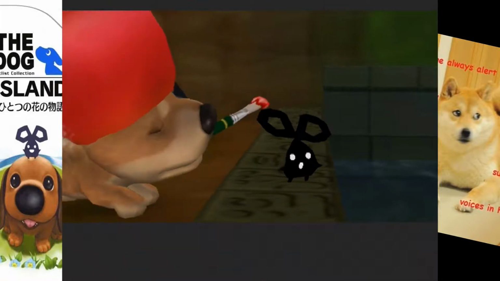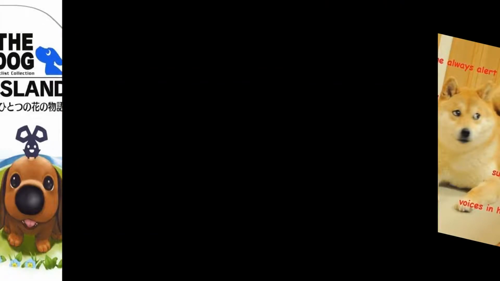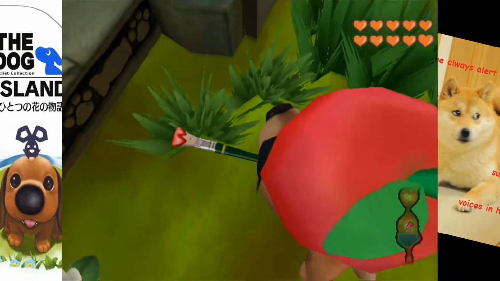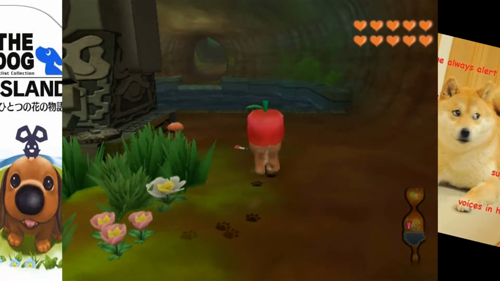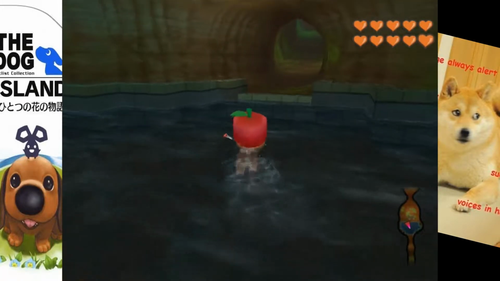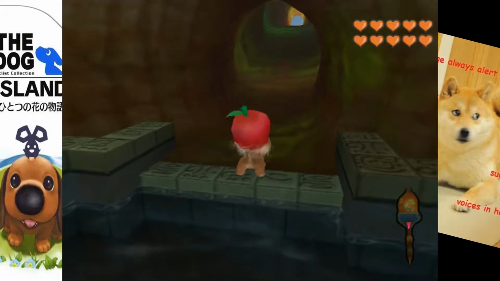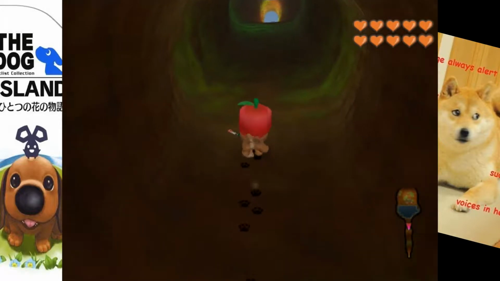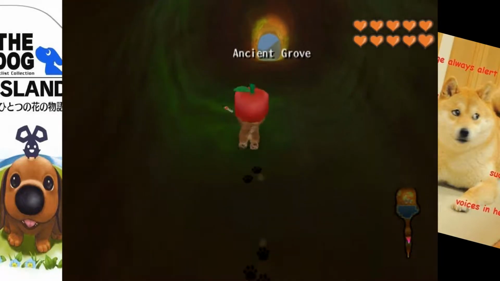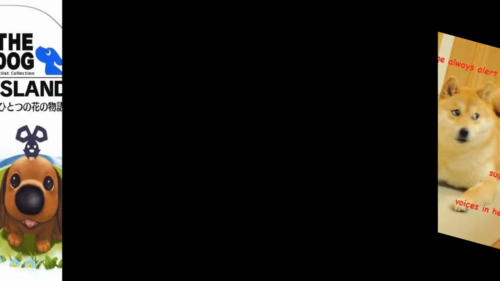So you can't see this on the recording, but it was raining. I mean, we can see it, but you probably won't be able to. So yeah, now that it rained, we can finally reach the place we were striving to get to throughout the entire game, the Ancient Grove.